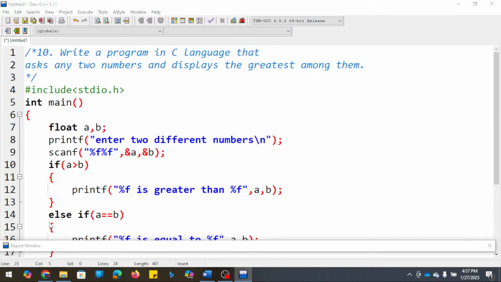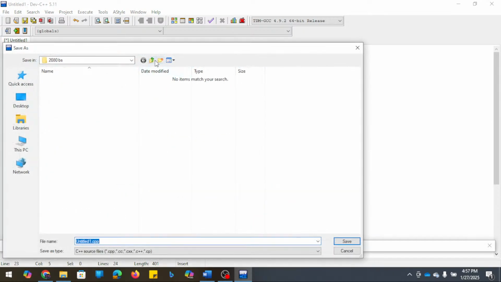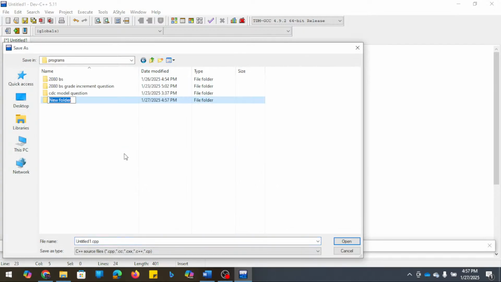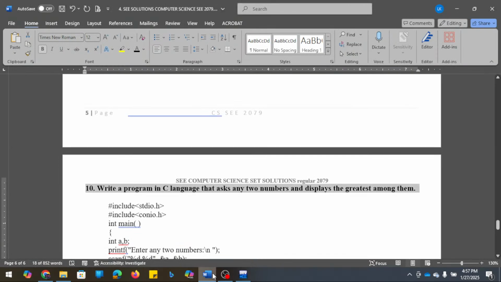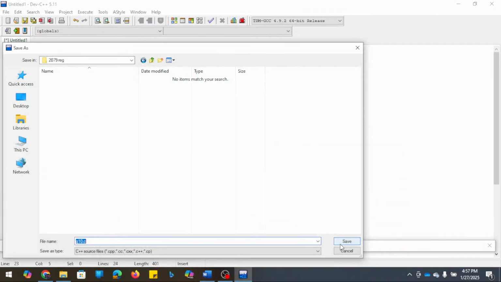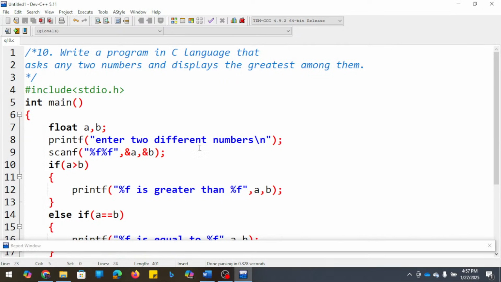Let's save it. 2079 regular, question 10.c. So a very simple program, we got it here.